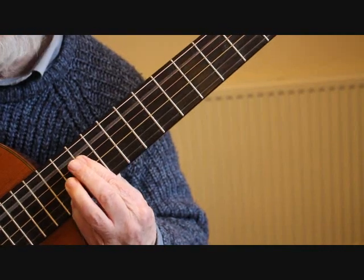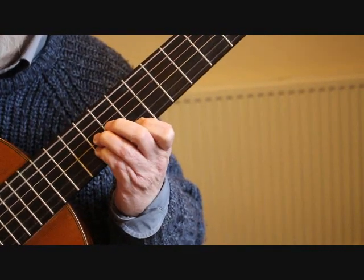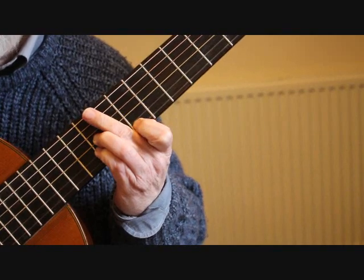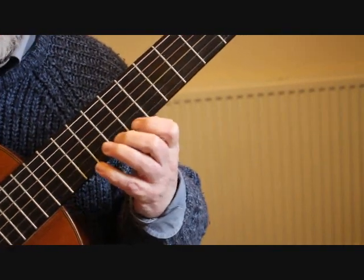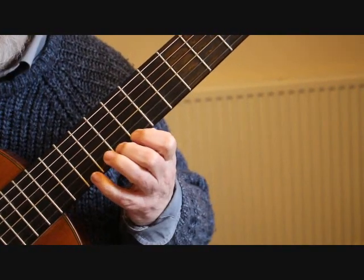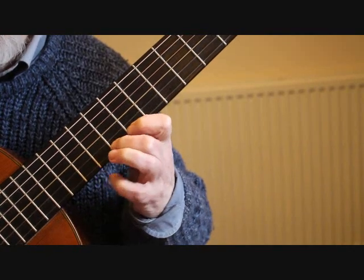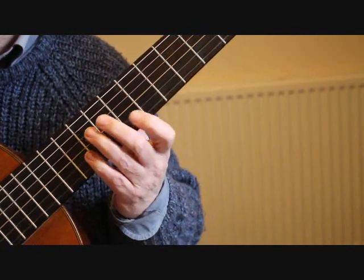So that now is, you could also play that ornamented sequence with your 2nd finger on the C and using the little finger. Doesn't really matter, whichever you prefer.